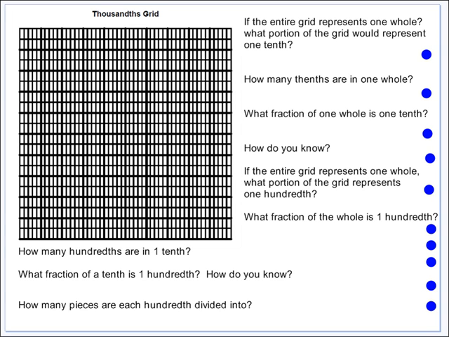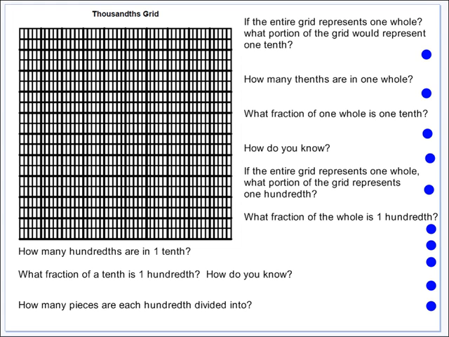I know that thousandths are getting a little abstract or a little weird for you guys, but you can understand them. It's not that much different than tenths or hundredths. Tenths we can relate to dimes in our money, and hundredths we can relate to pennies, but the thousandths we can't really relate to anything that means something to us. So we're just going to have to explore our thousandths grid and get a feel for what's happening in that grid.